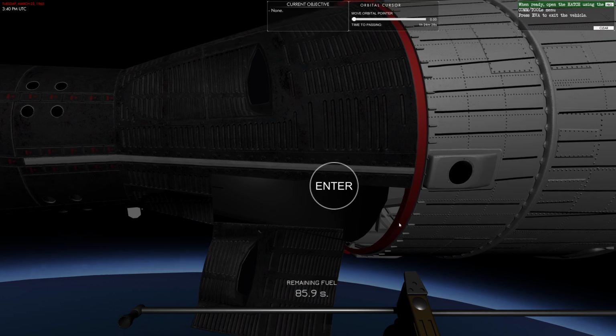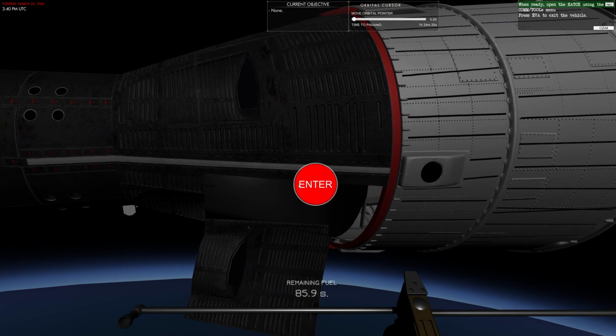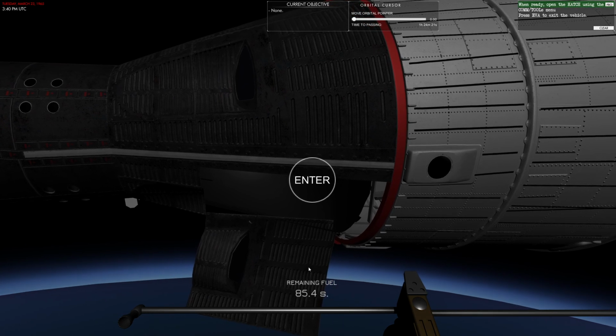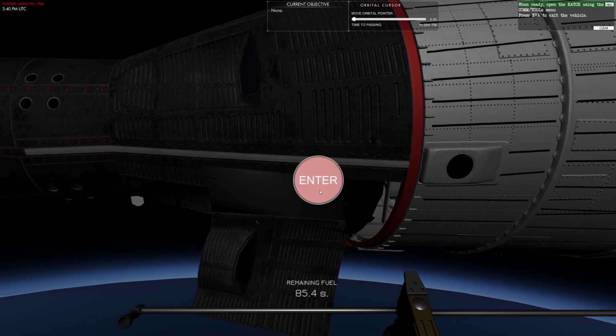Let myself back up with the capsule. That looks pretty good. I love the little window in the thing. It's like nothing to it. Give myself some burst this way. Notice I've already used 5 seconds worth of fuel and I haven't done anything. All right, let's climb back inside.